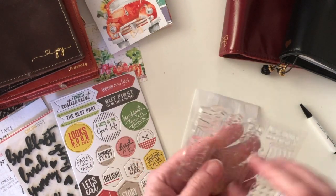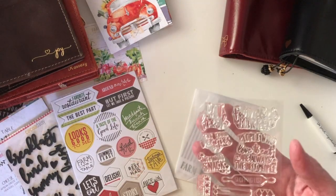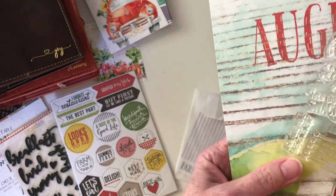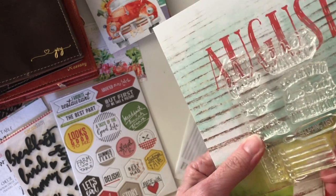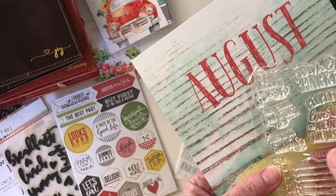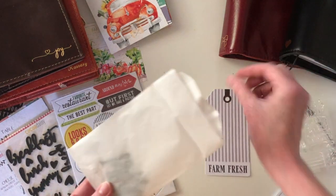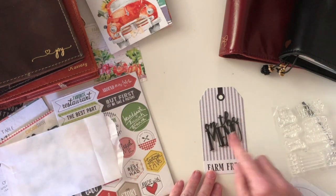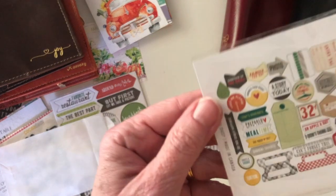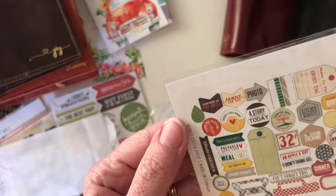Okay, and then my stamps. Because I get my kit a little bit earlier as a design team member, my stamps sometimes don't come with the packaging so they're harder to read. But I can see 'eat fresh,' little lines to write on, diamonds, and 'people who love to eat are always the best people.' Then in this little envelope we have another tag, a menu, and sticky notes that look just like the dish. Here are the die cuts — you've got a couple more tabs, arrows, and all kinds of cool things.